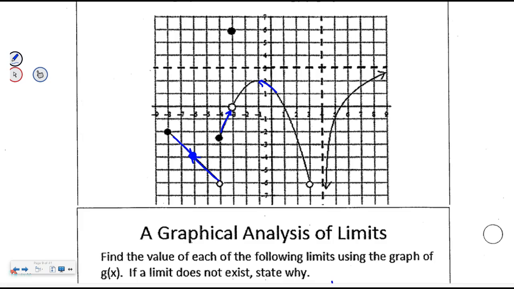I heard negative infinity mumbled, and I heard D and E mumbled. Is this indicating going to negative infinity? No, it stopped. So when I come in from the left, nothing's there. Wouldn't you agree? So what is it? D and E. From the right, what do you think it is? Negative infinity. So you won't get it. They won't trip you up with something like that, but I did.